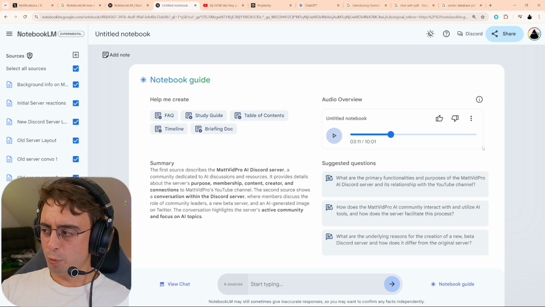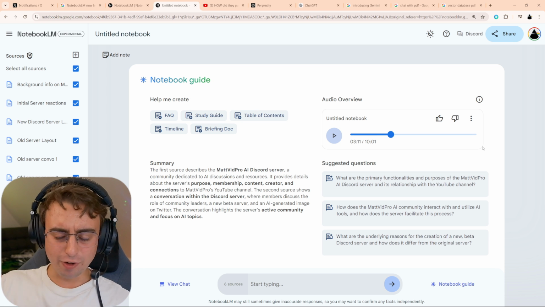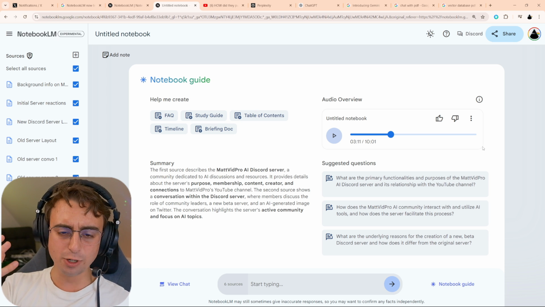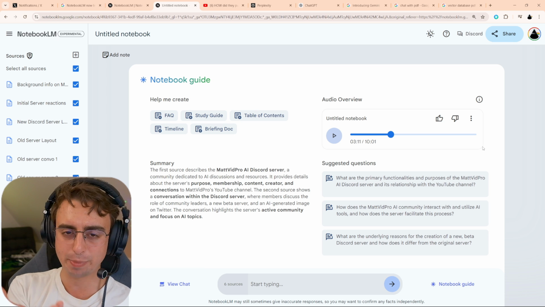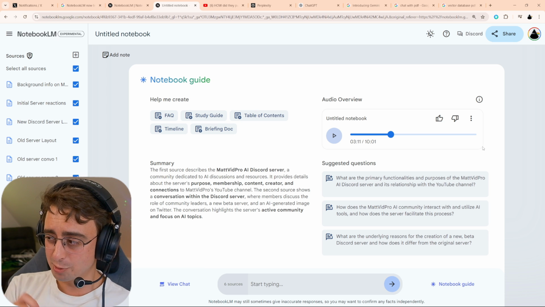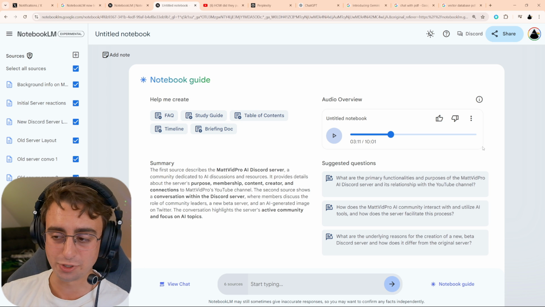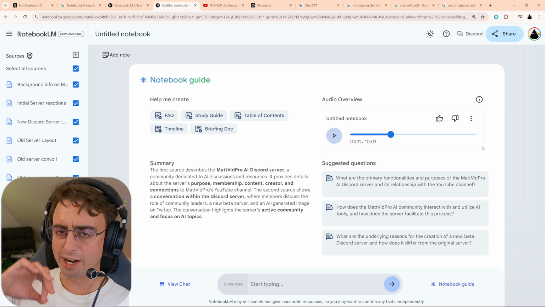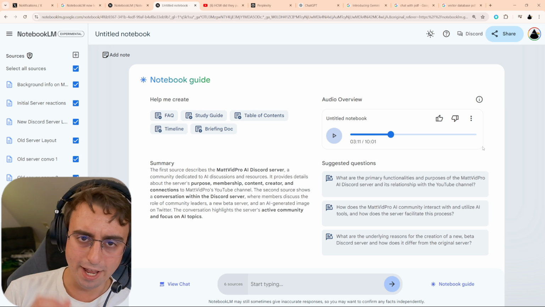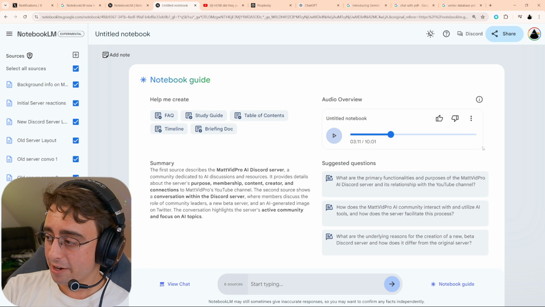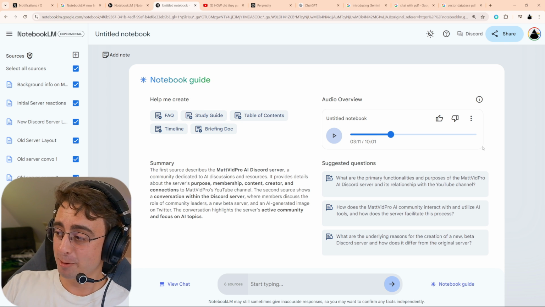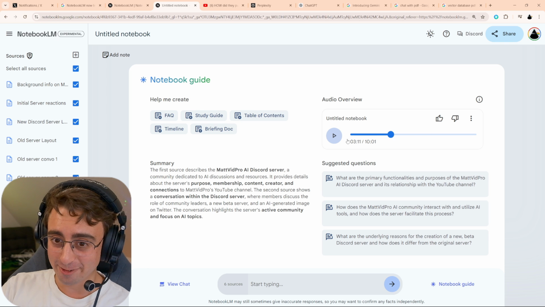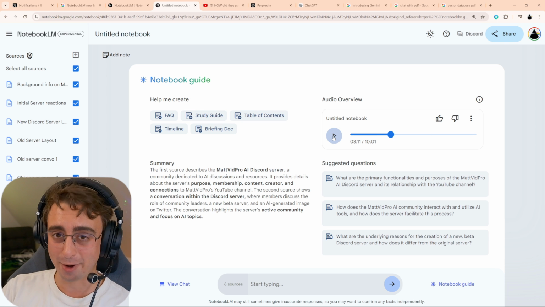Normally, when you do your own work and your own note-taking, you're trapped in your own perspective, but now you're being offered an entirely new perspective on whatever information is being put into this thing. And I think that can lead to some very interesting outcomes. I think it can lead to entire spawn-offs of creativity. And again, we're going to get into that a little bit deeper later in today's video, but for now, let's continue on with the story of my server migration as told by this AI podcast.